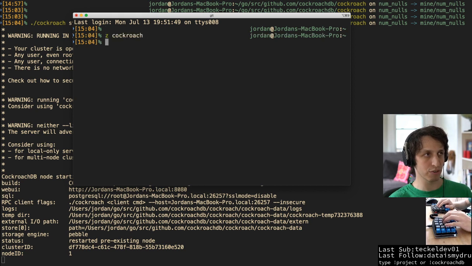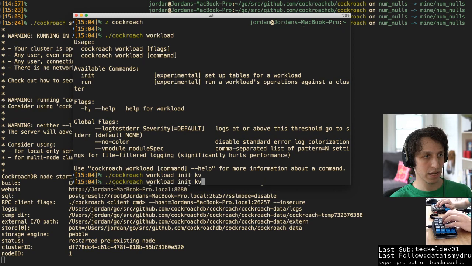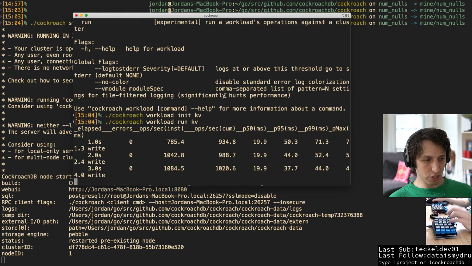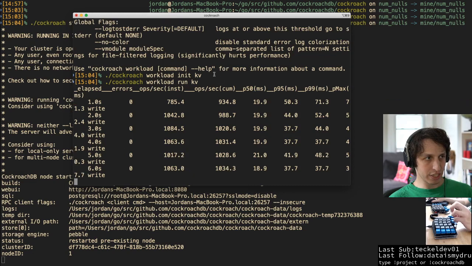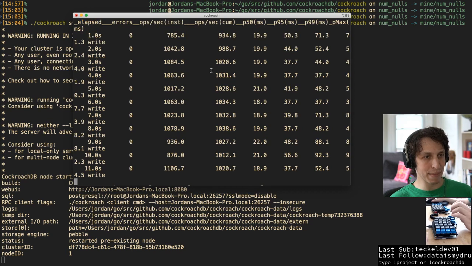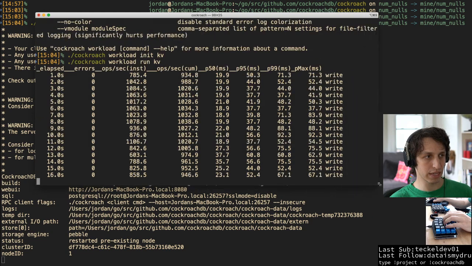But first I'm just going to show this pprof mode, because I think it's a good way to start thinking about things. There's a bunch of workloads built in to the binary here. So if I say cockroach workload init kv, and then cockroach workload run kv, I think this is going to give me a workload that's running as many queries per second as it can, a mix of writes and reads against the database. And that's cool. I'm just going to let it do that.